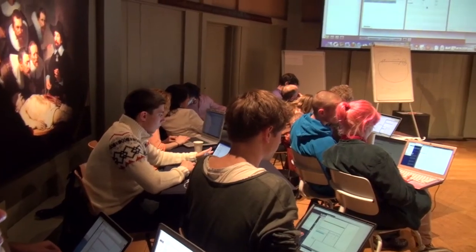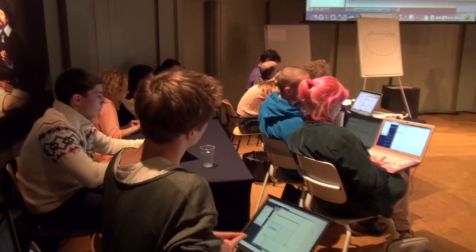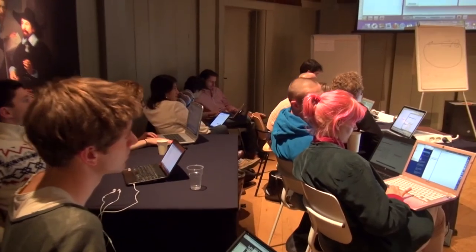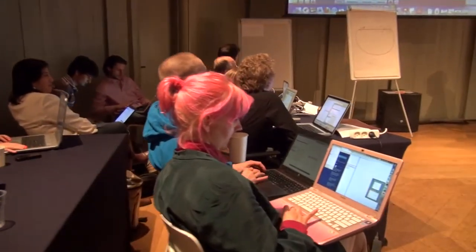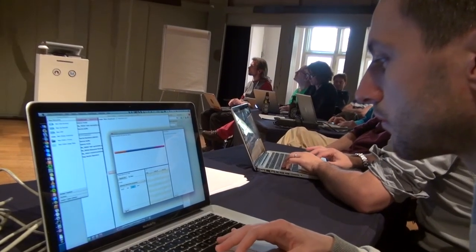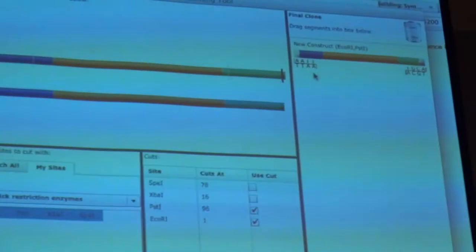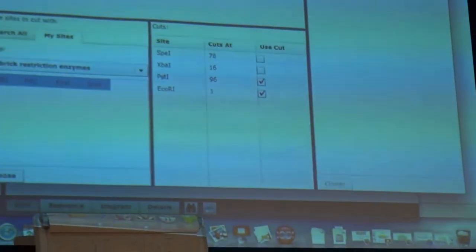So normally you would have to do this in the lab. You put DNA into your test tube, then you add the protein, the restriction enzyme, SpeI. Then you wait for a while, half an hour, a couple of hours. Wait till the enzyme cuts the DNA, and then you can extract it again. Ta-da! This saved us a couple of hours in the lab. Now we have one new DNA part.